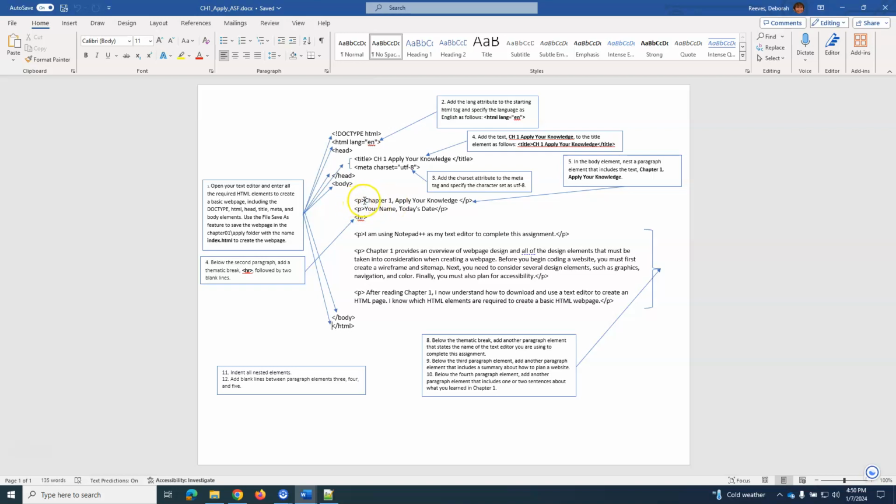So again, the opening command right here for paragraph. This is the text that you'll type, and then this is the closing paragraph tag. So then you have the second paragraph tag. The paragraph tag will push something to a new line for you. So you have another paragraph tag with your name and the date, closing.